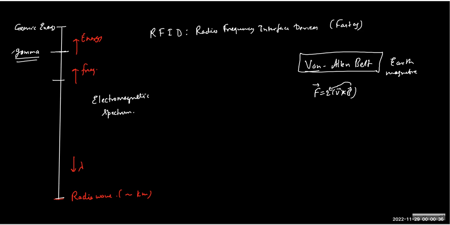And below the gamma, so what is the range? This range will be in the GeVs, giga. Then comes the X-ray, in the KeVs. The general order is KeV. And then? Ultraviolet, visible. See, the difference is not much. And then microwave, radio wave. So these are the energy relations.